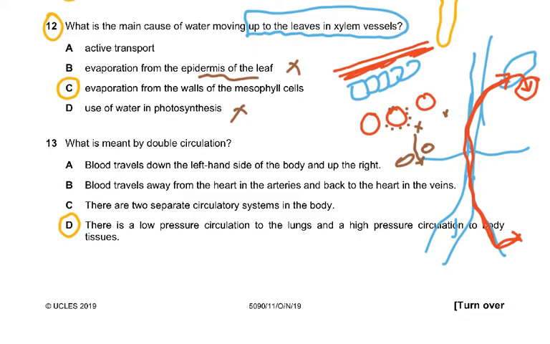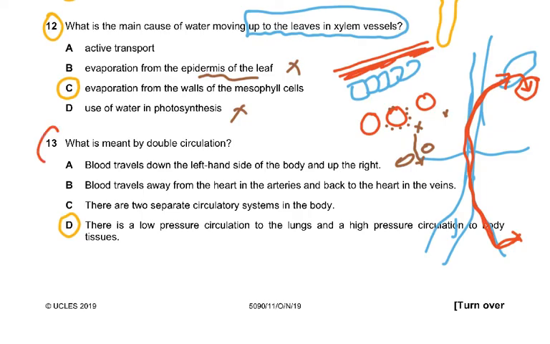In the xylem vessel, basically, because of that, a suction force is created when those water vapors evaporate and then diffuse out. Please listen to me very carefully, the words I use. The water vapor that diffuses out is going to cause a suction force, and that is going to cause the water to move up to the leaves in the xylem vessels.